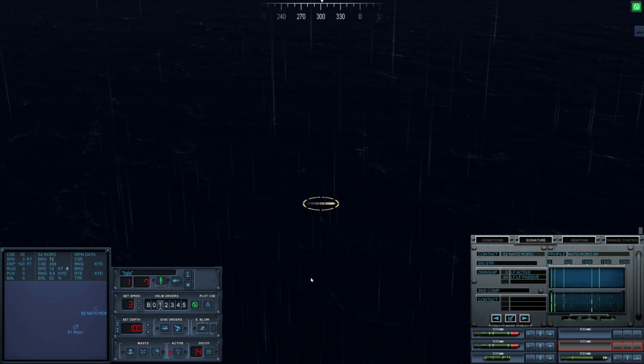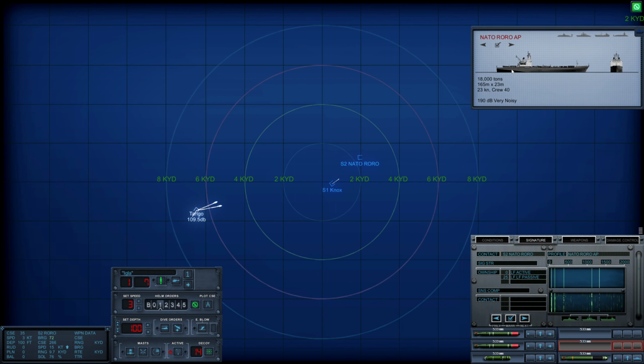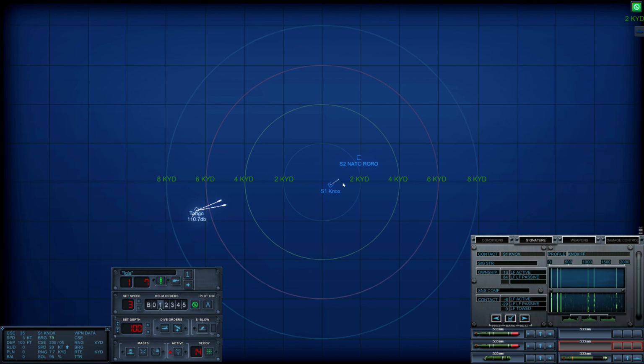Oh, it's raining outside. I want to see what the row looks like. If we can take out the Knox, then I can go ahead and go to periscope depth and have a good look at the row as we take her down.